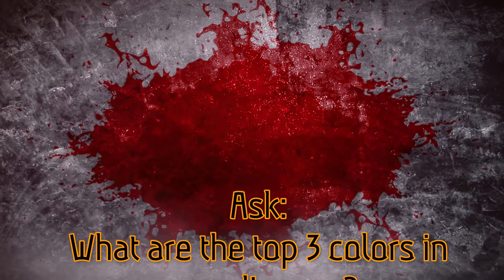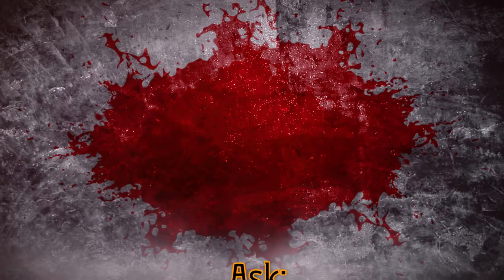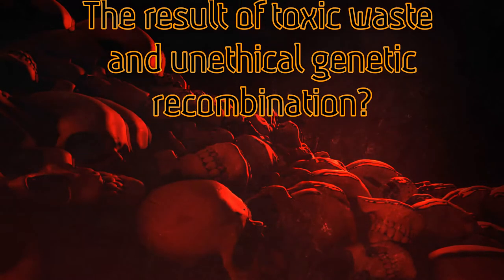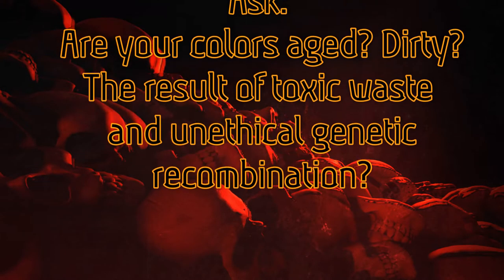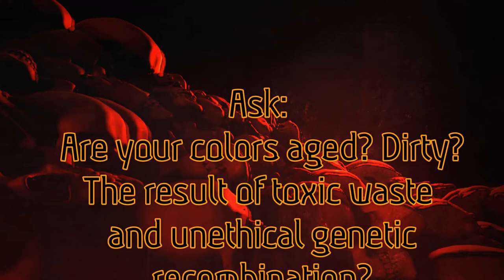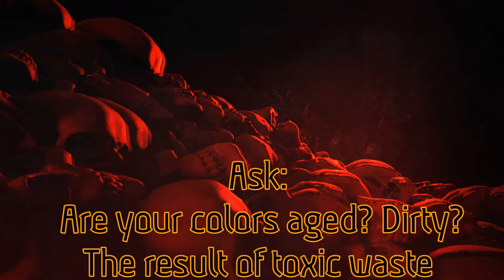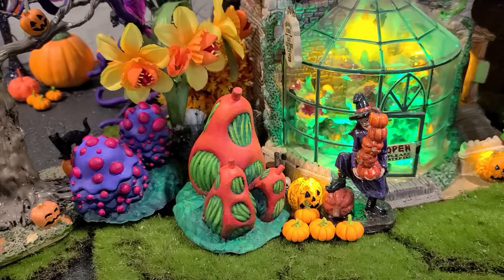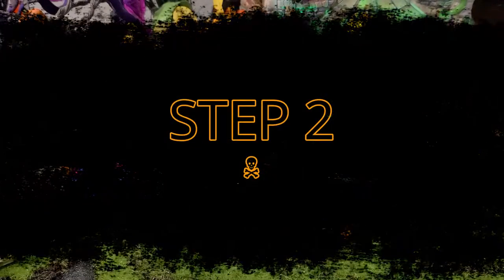So in my case, I chose pink and purple for the first plant, but this plant is shades of reds and greens because there aren't a lot of those in my Halloween village, particularly around where all the plants are. I wanted them to stick out, so that was my thought there. I wanted to use pure colors as well. I wanted them vibrant, and that was another strategy. If you're using colors with gray in them or browns that are a little dingy looking, those work really well in kind of a toxic wasteland. Abandoned miniatures tends to use a lot of those, but for me, I wanted pure colors. And that's what you see on screen, nice pure colors.